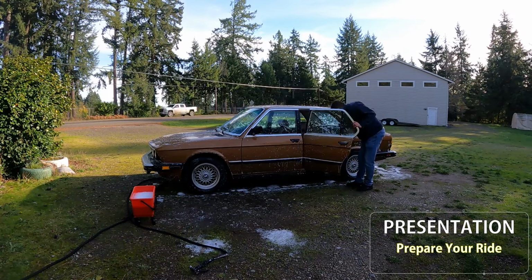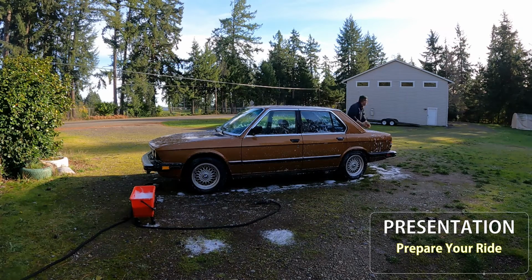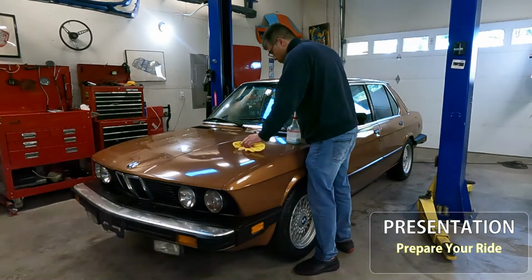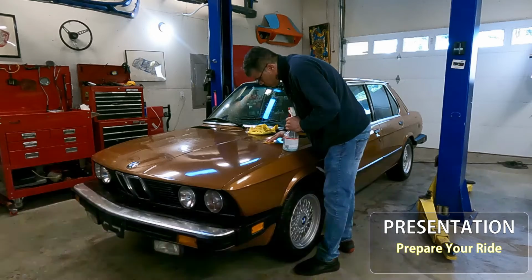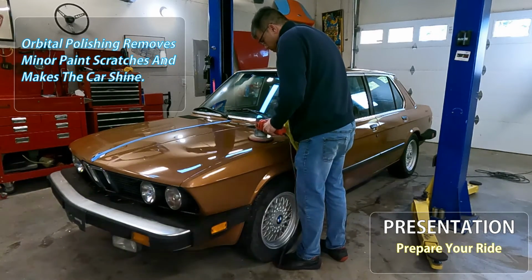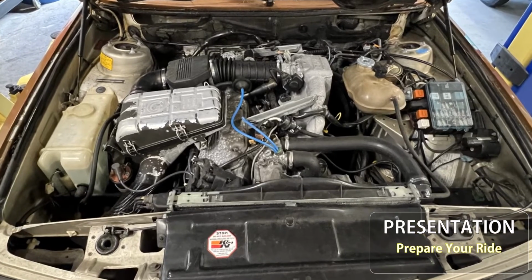And what does that mean? Well, we took it outside, we washed it, head to toe, front to back, and got all those pine needles out. Then we brought it inside and used detailer's clay to take off all those embedded contaminants, the sap, and things that you can feel when you rub your hand over an already washed car body panel. Then we detailed the interior, treated the leather, vacuumed the floors. And then the engine bay still looked a little schlubby, so a little bit of detailing made it look so much better. All in all, four hours of work at the most.